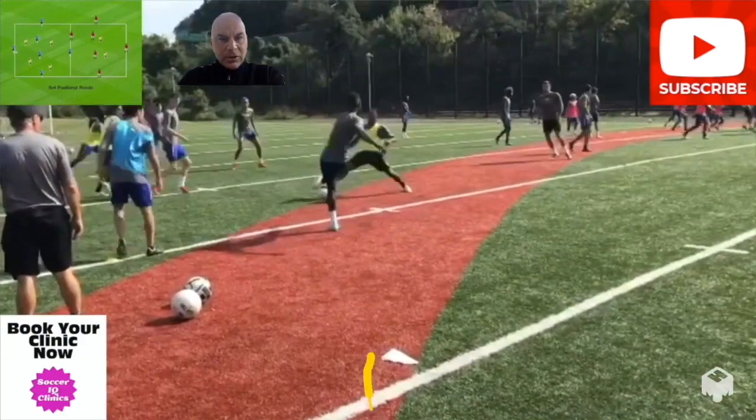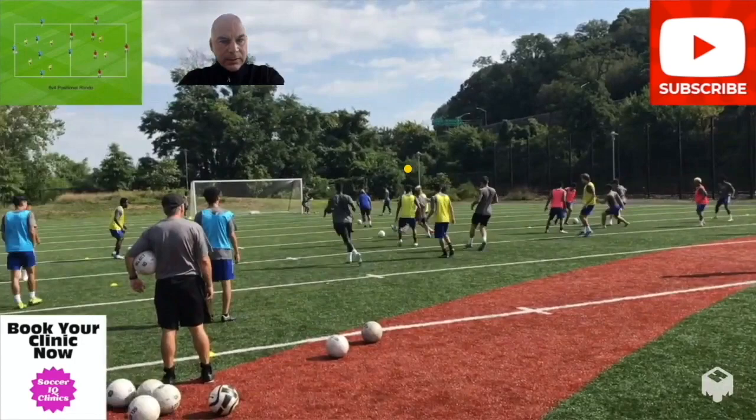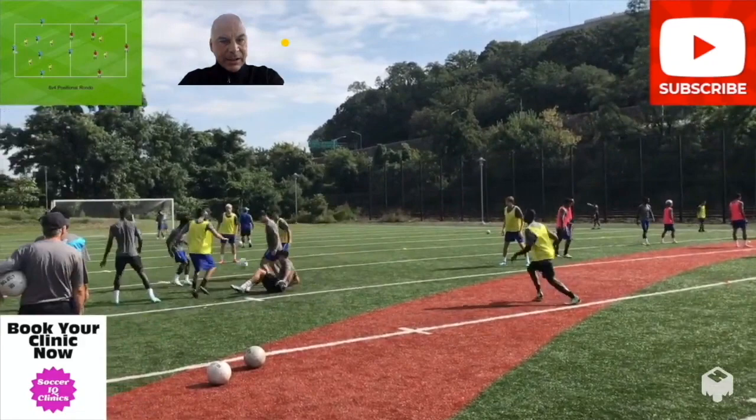So we just switched the ball. Gray lost the ball, so it's one touch here with the yellow. Four yellow versus the two gray in the middle. Now gray are defending. As the ball is switched, two more gray will come in. This is 4v2. As we switch that ball after three passes, if gray win it, it's one touch there.